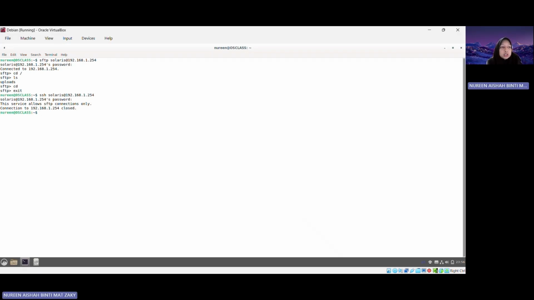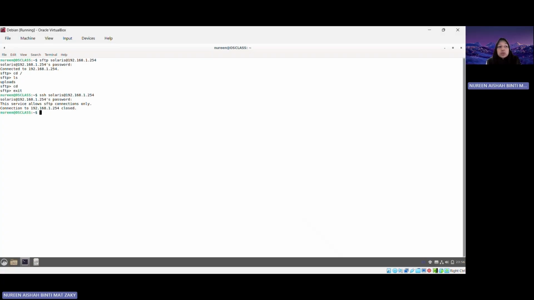So as you can see here, it showed that this service allows SFTP connection only. This was being done because we want to ensure that the restricted profile cannot spawn a system terminal.